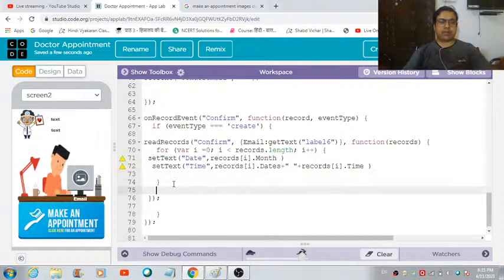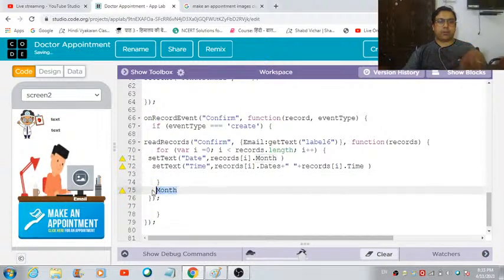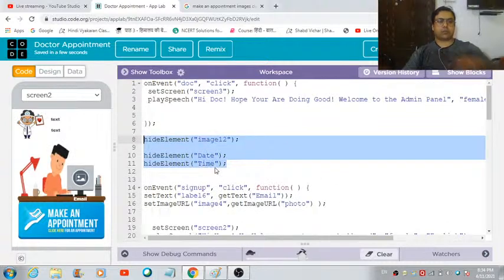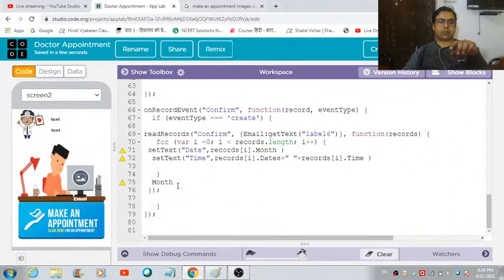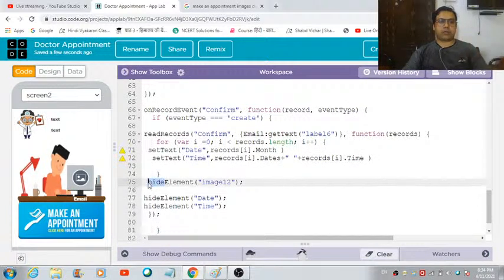So we can place them just after the point where this for loop is ending. Great. And here we just have to replace this hide with show, because we want to show these three elements to the user, right?